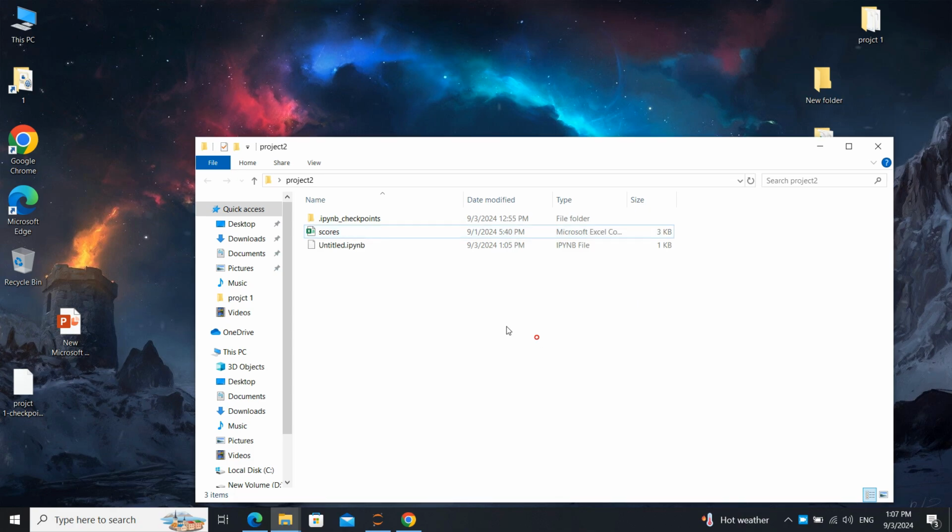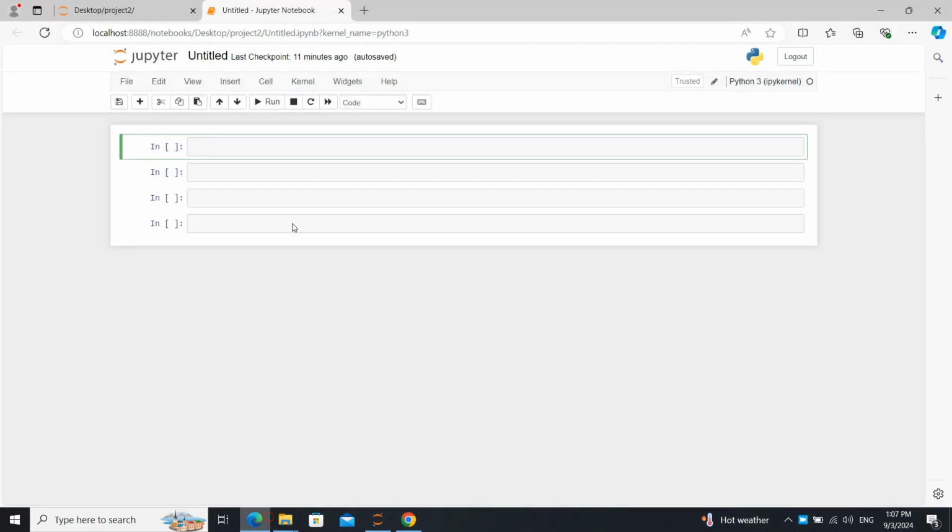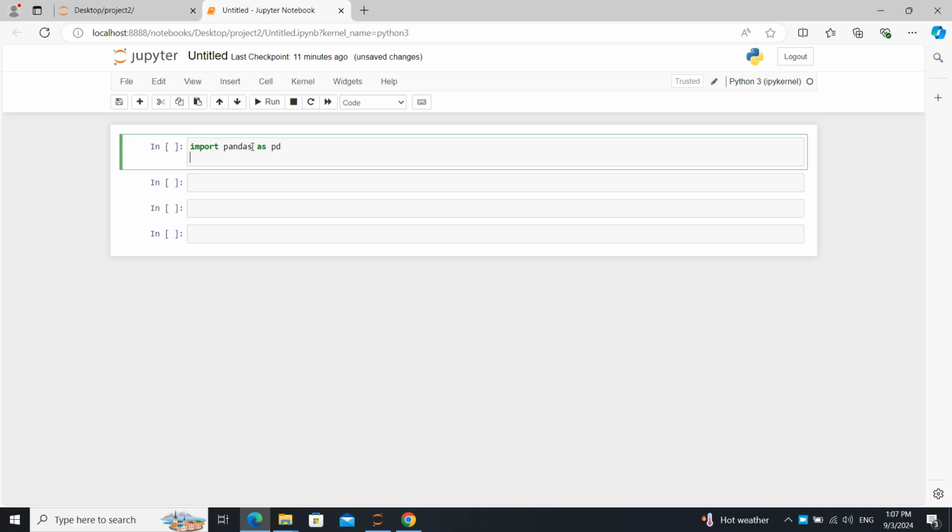We create a folder, project 2, and put our lab file there. Okay, let's go to our lab. At first we import pandas as pd, and then we write def for the data frame, pd.read_csv, and put the name here.